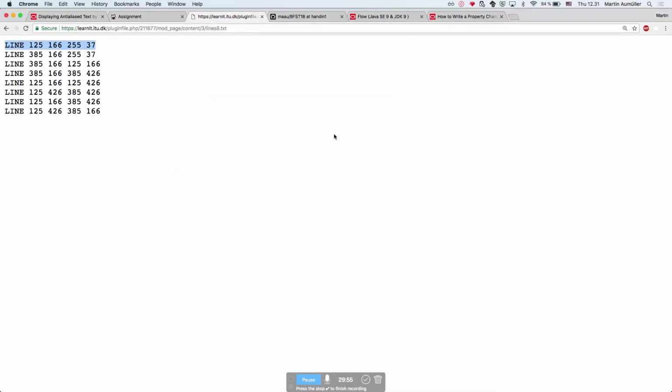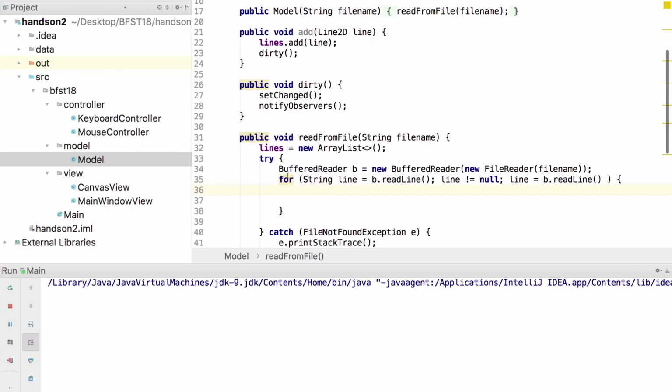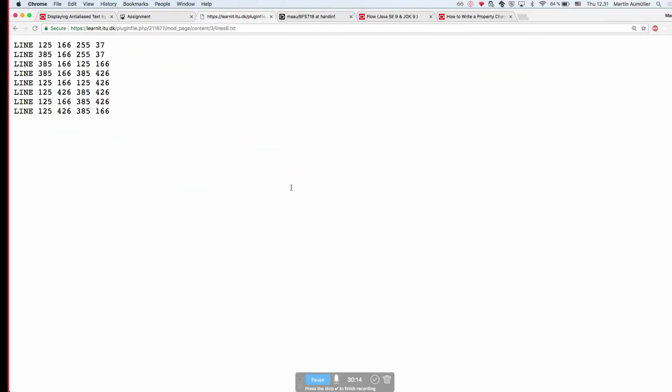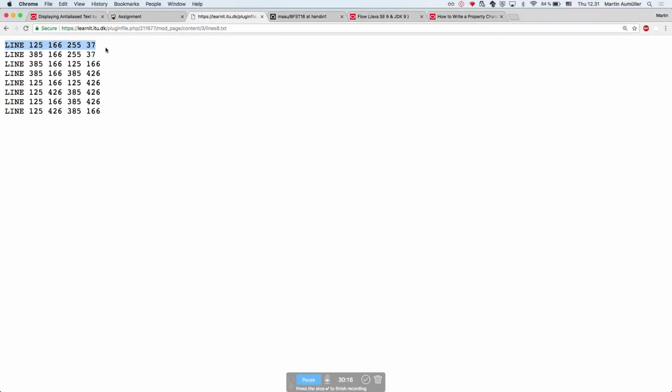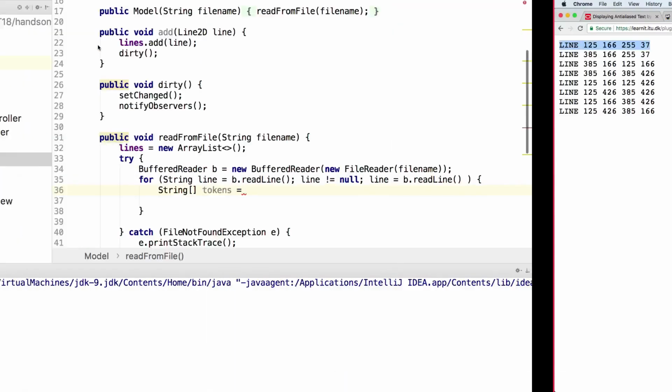Okay, let's look at these lines. They look like this. So now there are two choices, and I go for the quick and dirty way, which maybe I shouldn't do. But then you can take this program and go wherever you want and maybe make it a bit more robust. I'm going to say, well, this is exactly what I want to see. I want to see such lines like this. They are split by a single white space. They start with line, and then there should be 4 numbers that I see.